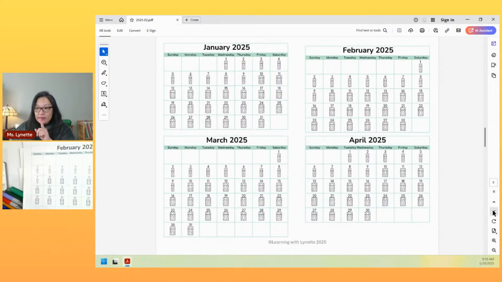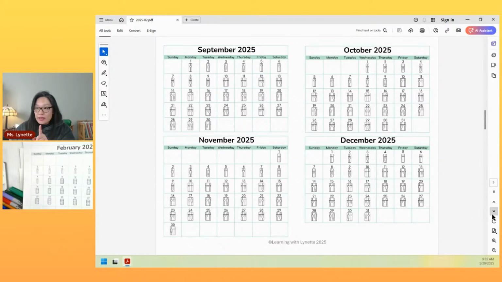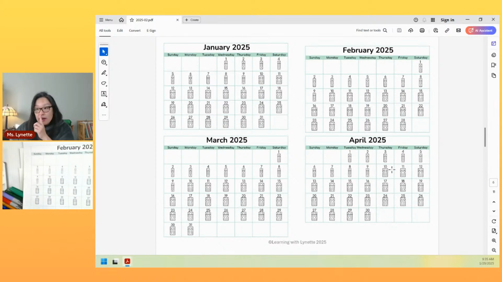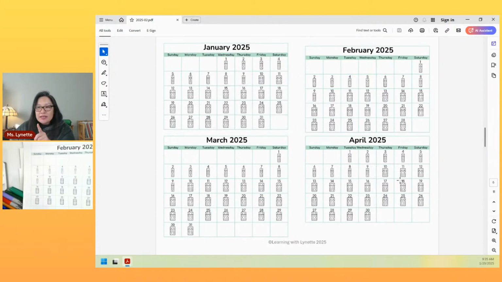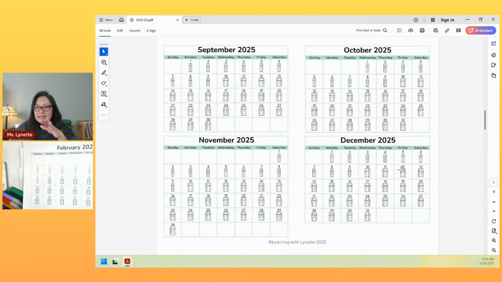The difference between this one and this one is that there are more beads. This one I said was more for preschool. If there are too many beads, too many extra beads, and it's too much for the kids to visualize, then I have the one with fewer beads, so it's easier to see what the number is. And we go to 30, 31, and you could talk about what the year is, what the days are.